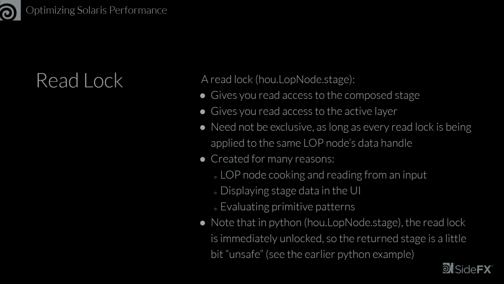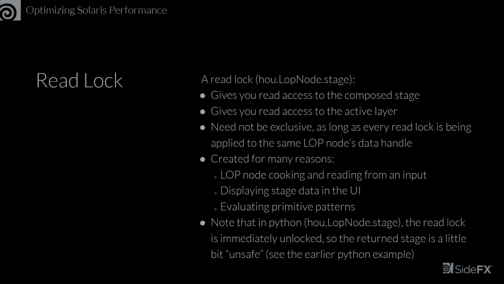With the lopnode.stage method in Python, we get the read lock, we get the USD stage, and then we immediately release the read lock, which is why you can write weird code like I had with the cube lop and the sphere lop. Because you still have that USD stage object in Python, but that stage might be getting changed under the hood on you. So again, don't do that. If you ever need, our Python code is run serially.